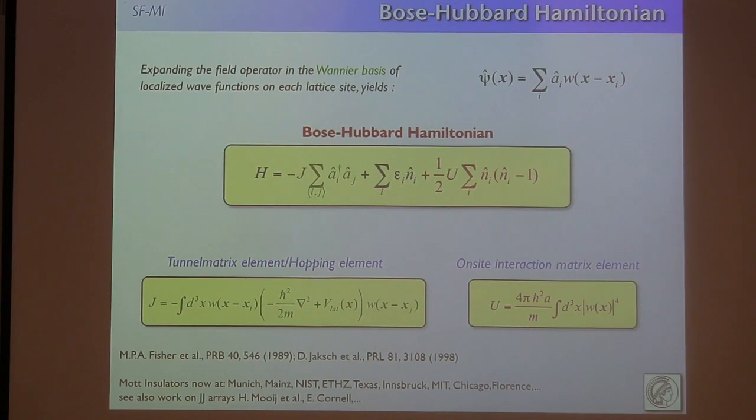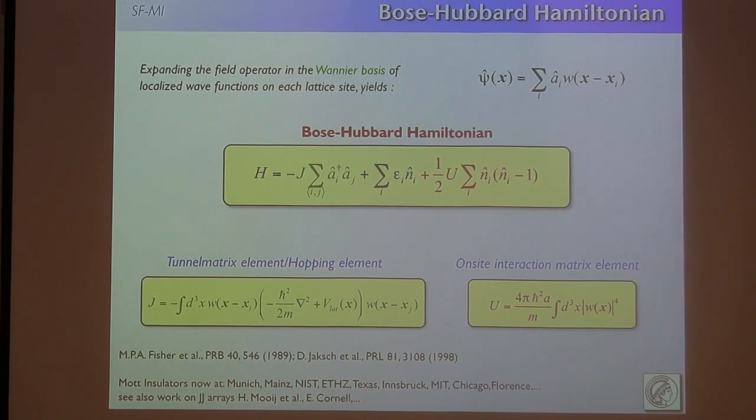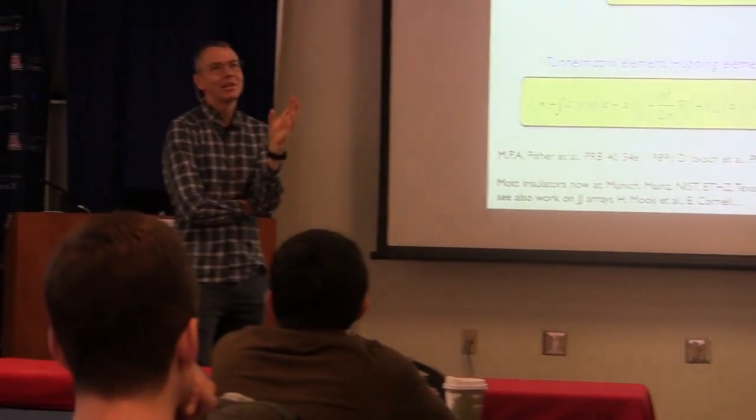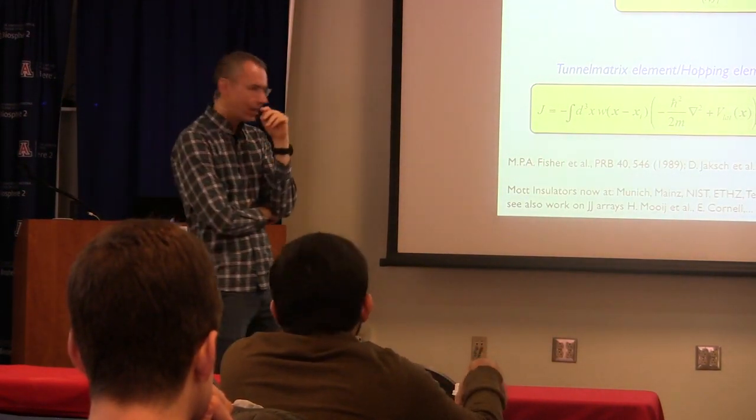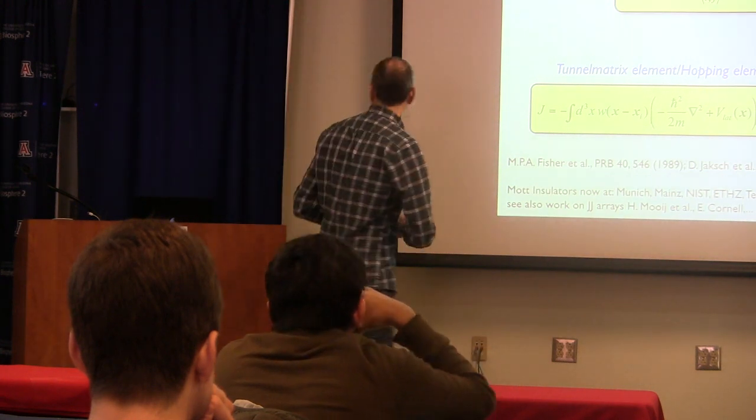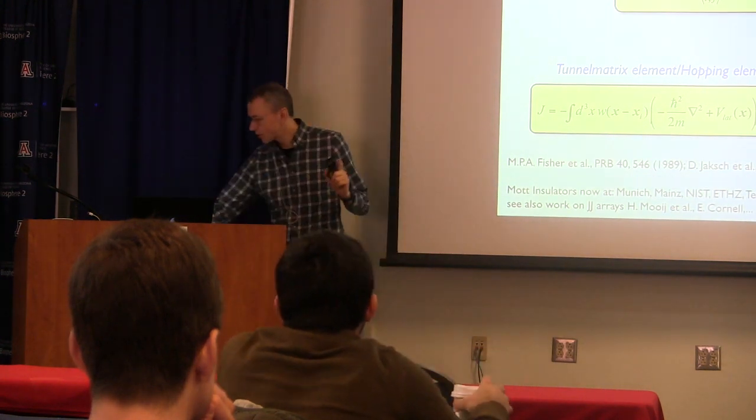Yeah, I didn't want to go to the previous slide, but we can talk about it after. It's a different way of measuring momentum distributions, a technique called band mapping. But we can talk about it. I can explain that to you. Okay, since you asked about it, let me explain what it's about.